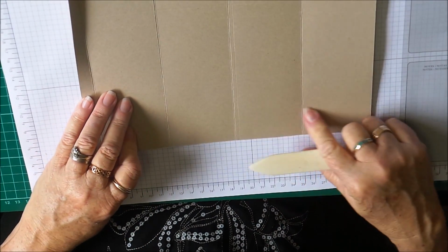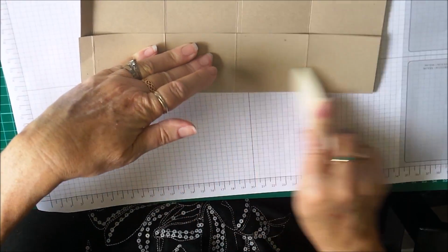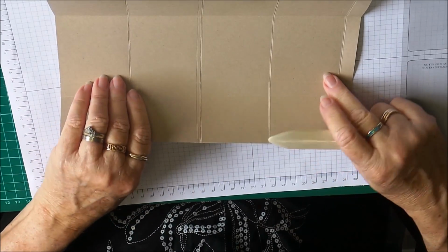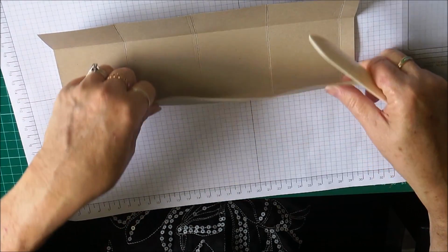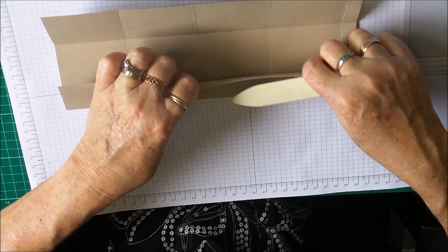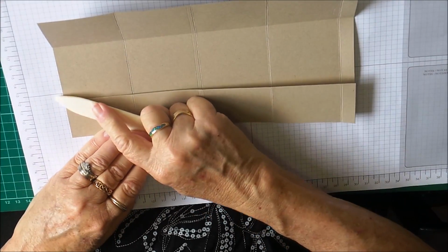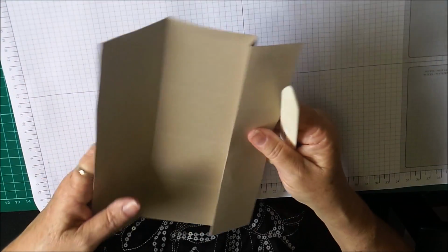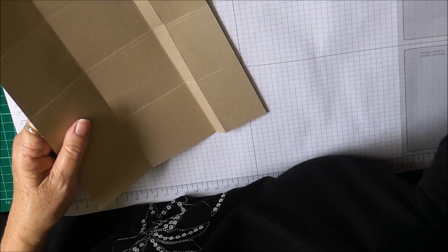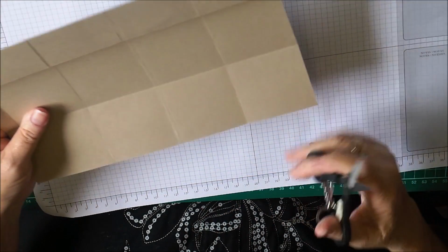Alright, the large part at the bottom is the base, so we'll be cutting into that. And then these two scores here, you need to fold the first one at 5 1/4 in, and the second one at 5 3/4 out. Alright, so that's all our folding, and then you can bring in your snips, and you're going to cut some away.